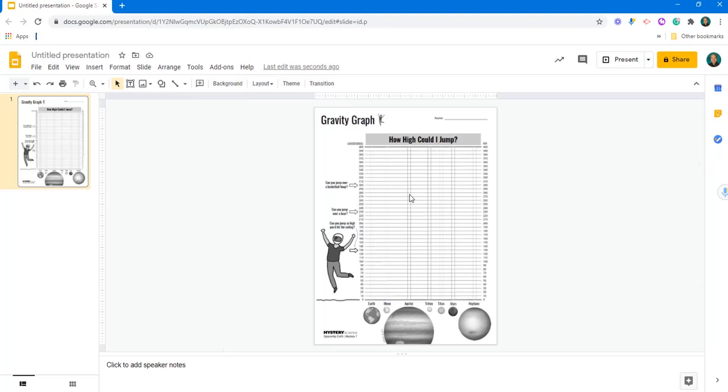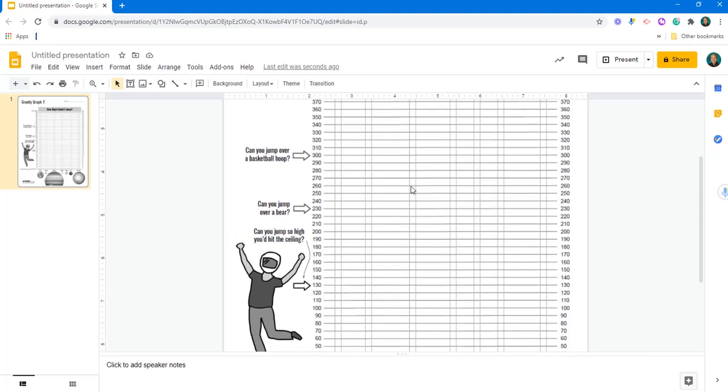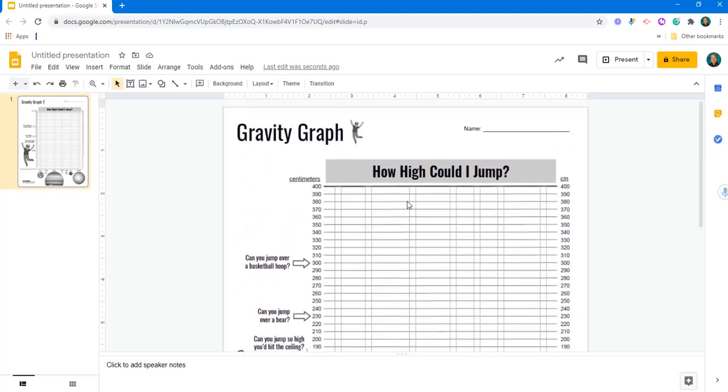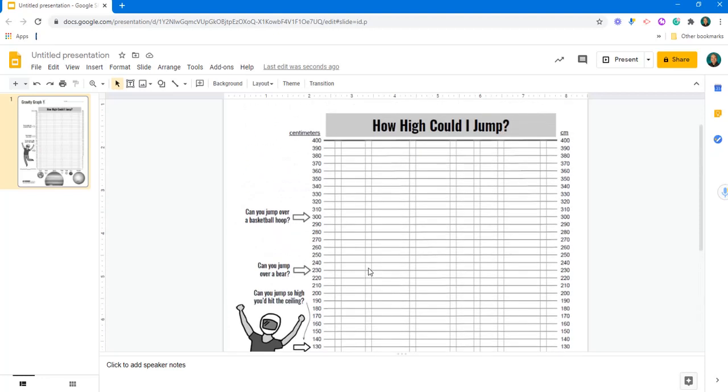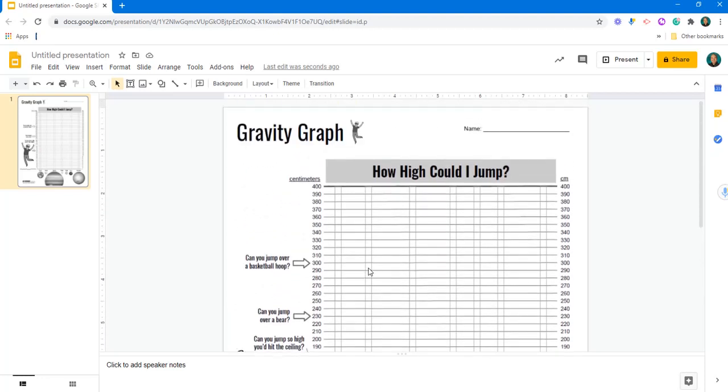Now when you look at this document, the students are supposed to create a bar graph, and normally this would be printed, and they would collect the data, they would mark the data on the graph, and then they would color it in with a crayon. And I'm assuming that some of my students don't have printers at home, so they're not going to be able to print this and color it with a crayon.